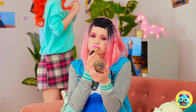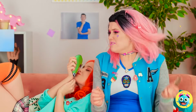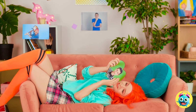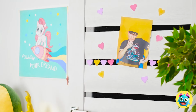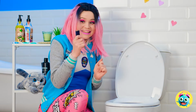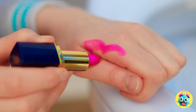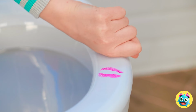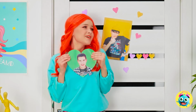He's so dreamy, we could be steamy if only he'd see me! Smooches! Oh, you're just so cute! What the heck? I'm sitting here! I can't wait for the day when we kiss! She's out of control. Which means it's time for her to be taught a lesson. Toilet pranks are the best, and this one will be awesome. All I need is this lipstick. Okay, I'll draw a pair of lips on my hand like this. Gotta make sure it's fully filled in with the lipstick. Time for my hand lips to get kissing! Kissing the toilet seat, that is. Ha! It looks so real! One more should do it. Hey! You need to come in here! I just want to kiss every inch of his face!